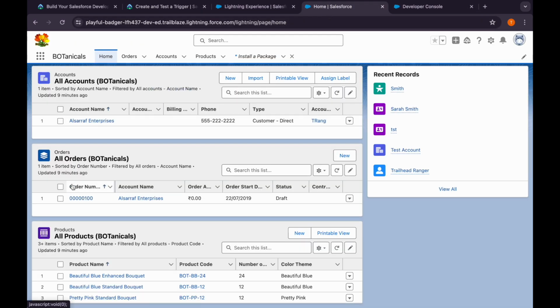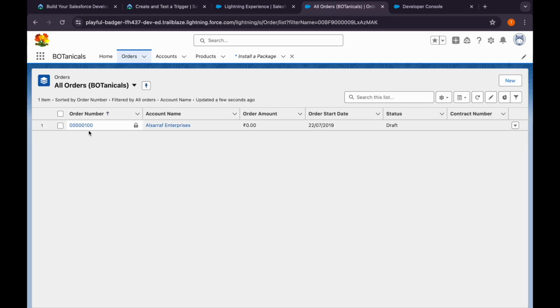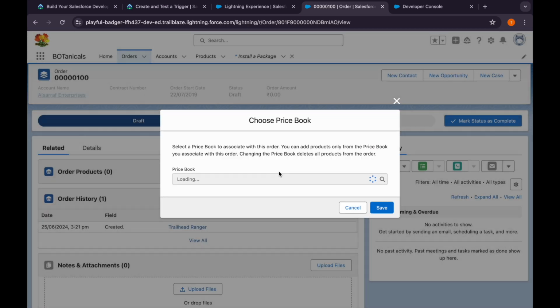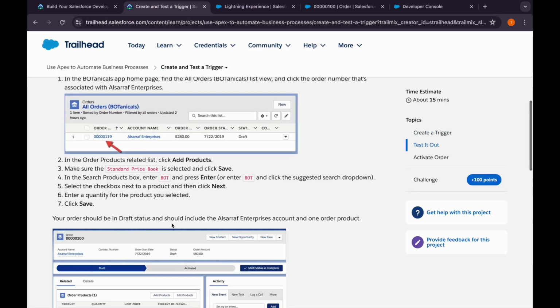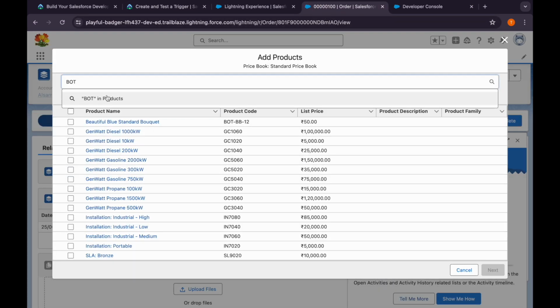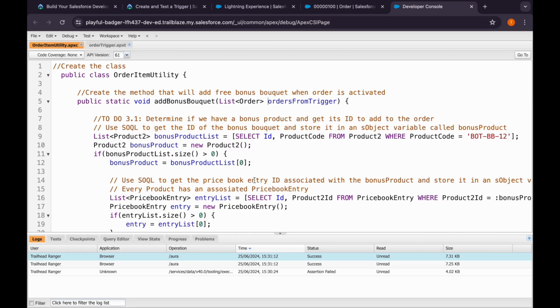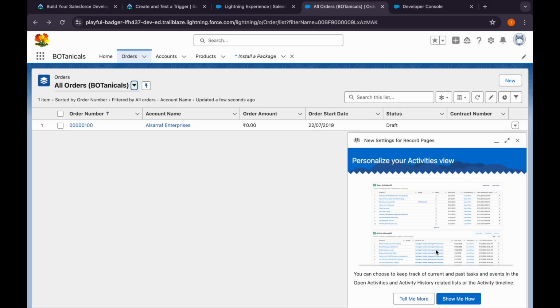So these are all the orders. I'll open this order, then we need to go to the Order Products related list and click on Add Product, and in price book, the standard price book is selected, then save. Then we need to search for boat. Then we will search for this, and we have our product code as BOT BB12, so I will select this product only.